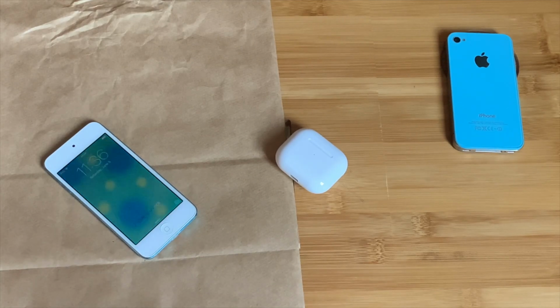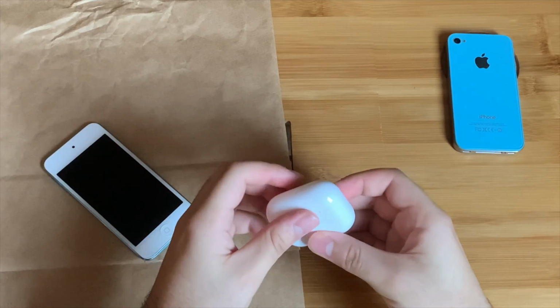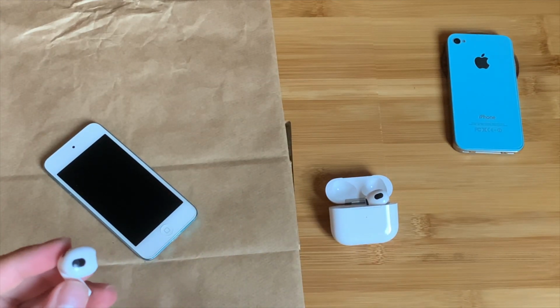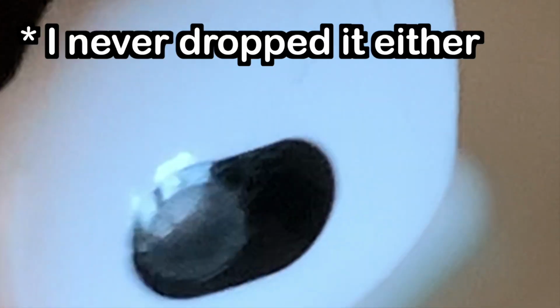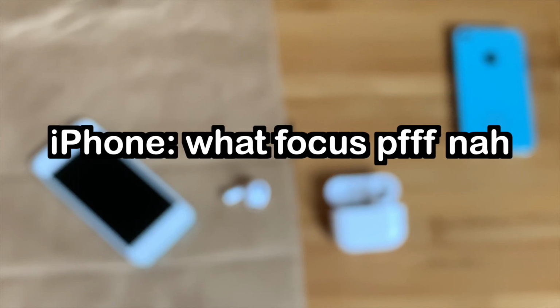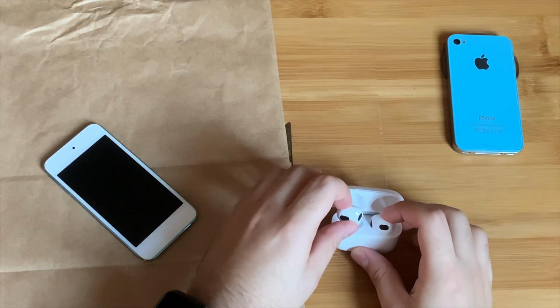Alright. Yeah, so another issue that I had with these AirPod clones is this left button specifically. So basically, if I bring it close to the camera and try and focus, it actually has a crack in it. Although these are cheap, I mean, come on, I don't want a crack in my AirPods. So yeah, that's kind of crappy about these as well.